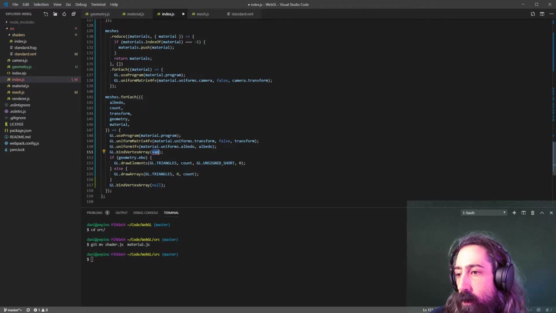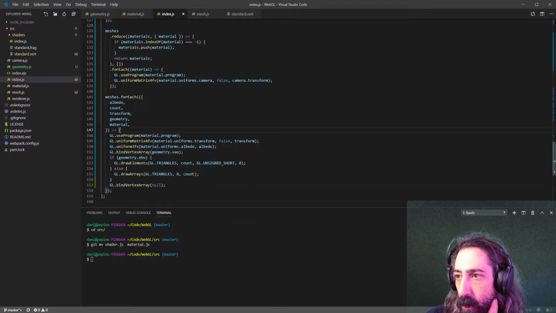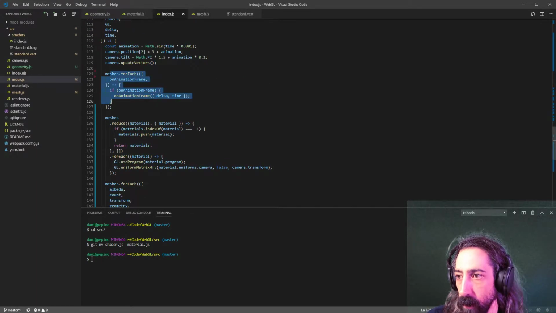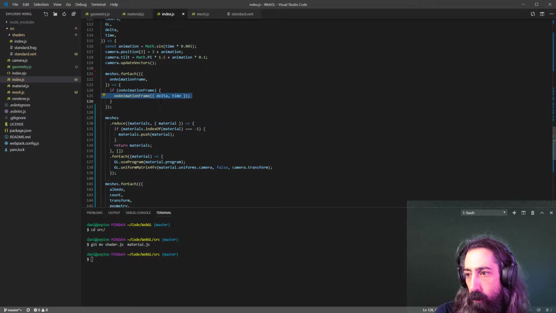Cool. So lastly, this is gonna be geometry VAO. So now we just do this. This is just like a hack. Will be probably removed. It's just to see that we can control our camera. Now we iterate through all our meshes on the scene, and we check if they have an animation frame. If they have, we call it, so they do their animations.